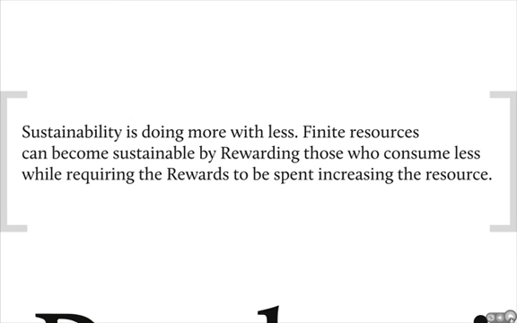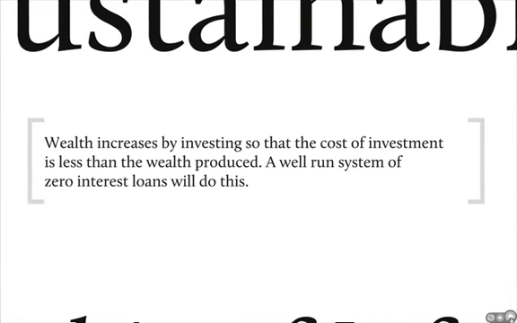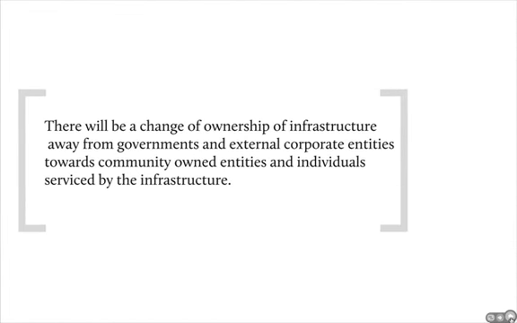The system will lead to sustainability of finite resources. Sustainability is doing more with less, and finite resources can be developed by rewarding those who consume less while requiring the rewards to be spent increasing the resource. Community wealth will increase. Wealth increases by investing so that the cost of investment is less than the wealth produced. A well-run system of zero-interest loans will do this. There will be a change of ownership of infrastructure away from governments and external corporate entities towards community-owned entities and individuals serviced by the infrastructure.